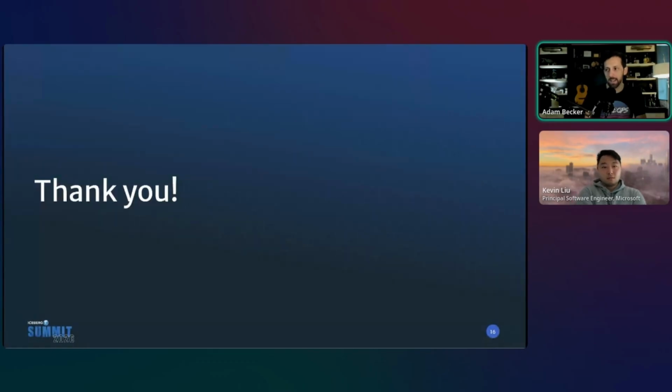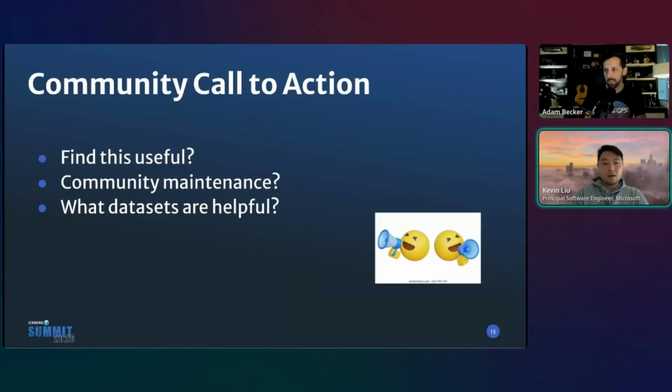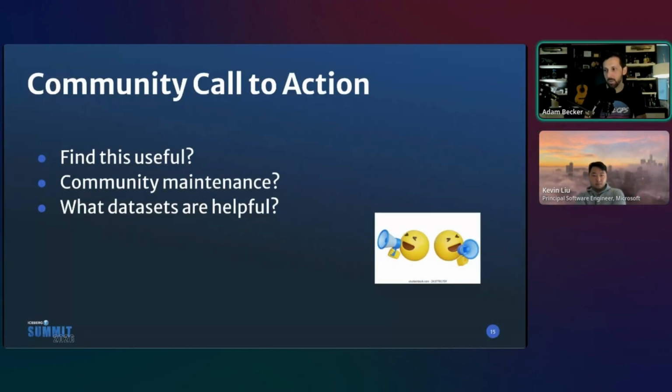Can you go back one slide? Yes, I can. Find this useful, community maintenance. How do we get involved? A lot of this is driven from the Iceberg side, I would say. A lot of it is coming from the maintenance and helping ramp up new users on Iceberg.